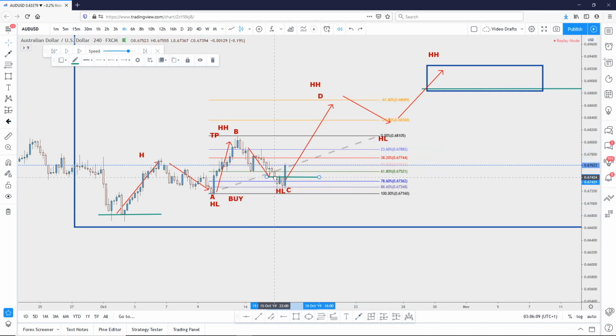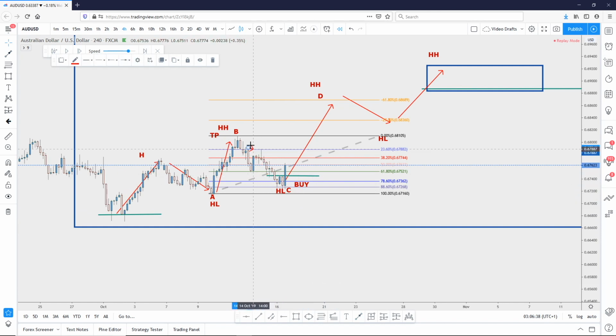So say you saw it engulf it, see how it engulfs this candle to the left? Well, as soon as it engulfs it, you could enter a buy here. In the future chapters, I'm going to show you how to actually enter this properly. But for now, I want you to know that at point C, the retracement is where we're looking to join the trend. This is the concept I'm trying to teach you. So we join the trend here. We buy.